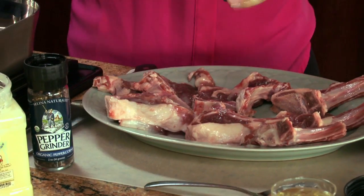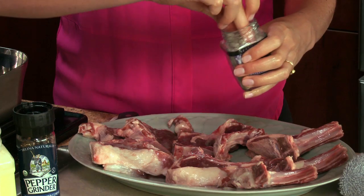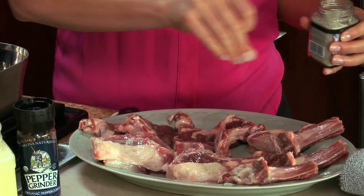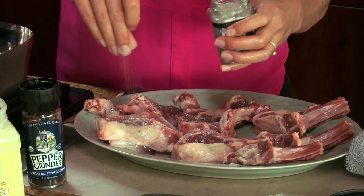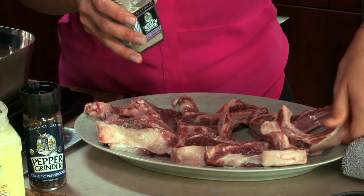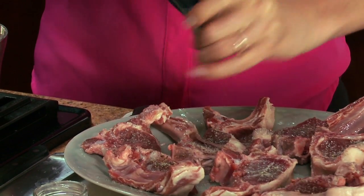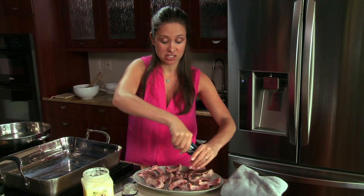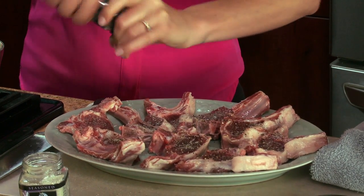And then I'm going to season them with rosemary and Celtic sea salt. Now, Celtic sea salt is high in minerals, and it also actually helps you produce hydrochloric acid, and the hydrochloric acid is what helps you to break down the protein in meat. And rosemary and lamb are like the two best things together. It's my favorite combination. And then we're going to coat it with a good amount of freshly cracked black organic pepper. Pepper's a really great aid in digestion as well. Grass-fed lamb specifically is a really good source of CLA, which is a cancer-fighting substance.